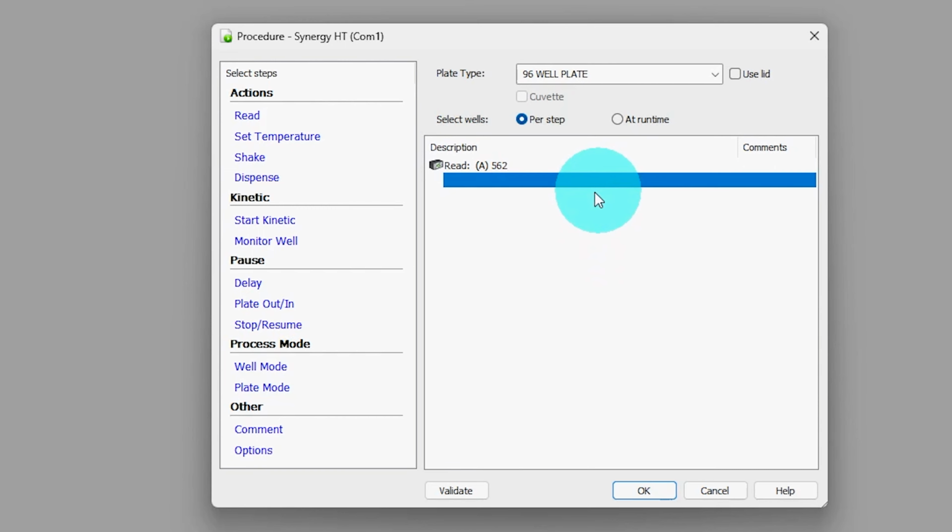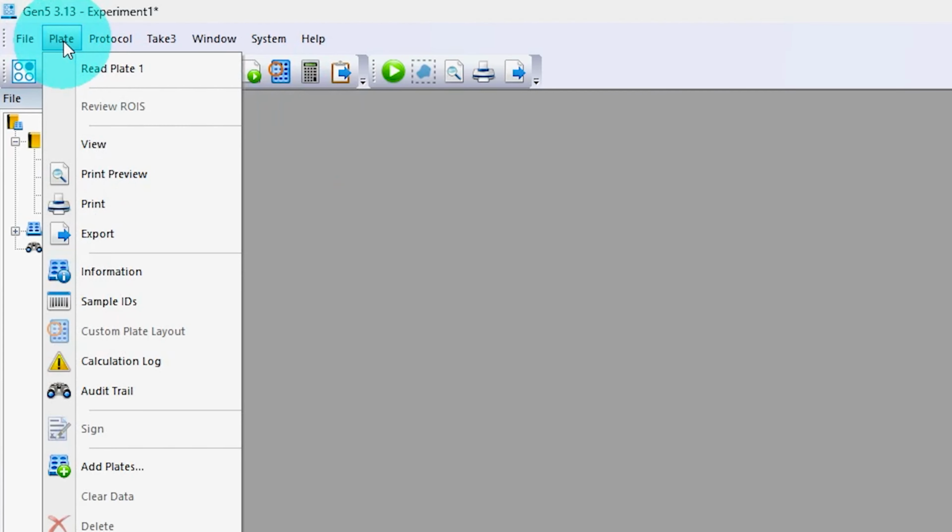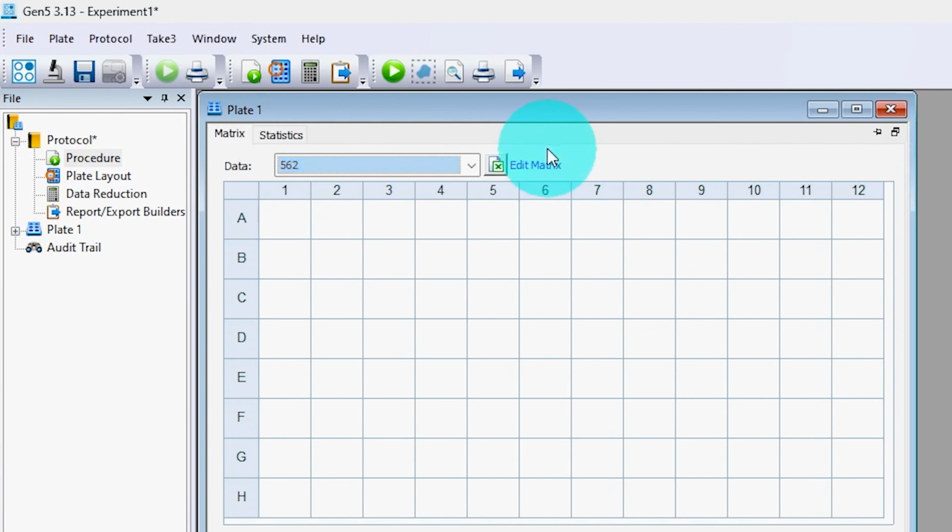But in my case, absorbance ELISA, I don't need all these things, so I'm going to click here on the OK. Here you can see you are not able to see any plate, and if you click here on the plate and select the view option, click here, now you can see the plate is showing here. That's why I was discussing that if you don't know about the layout, please visit my previous tutorial about the Gen5 layout, so that you can get the information about everything, so that you don't need to worry about anything regarding the view of this Gen5 software. So as we set up the procedure step of the protocol, the next step is plate layout.